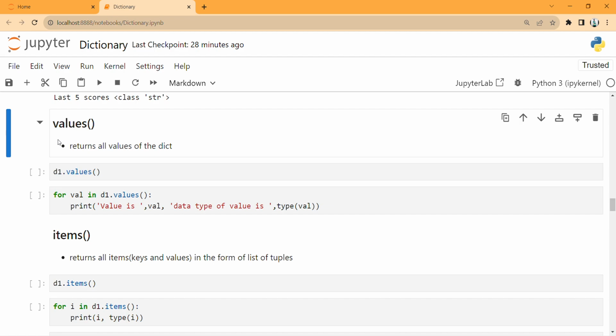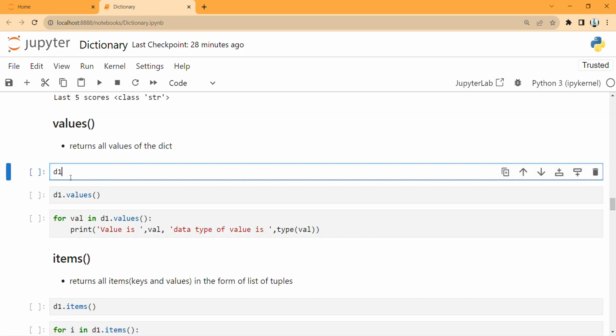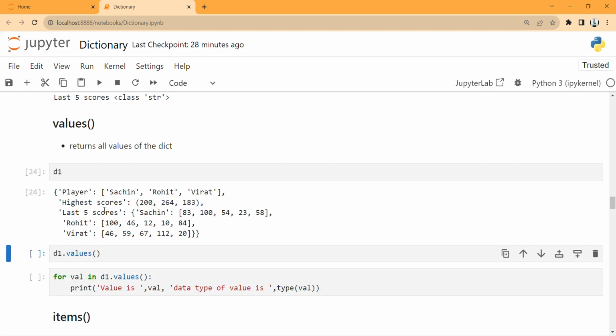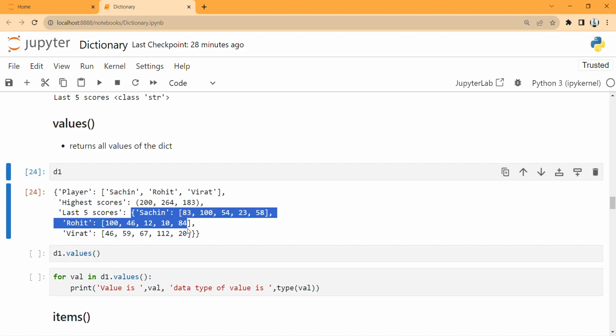Now let's take an example. Suppose this was my dictionary d1. What are the values here? First value is this list, Sachin, Rohit, Virat. Second value is this tuple, and third value is this complete dictionary. Three values: first value list, second value tuple, third value dictionary.